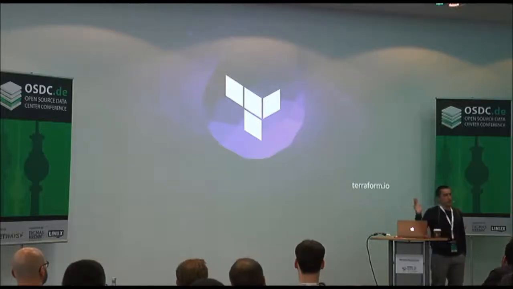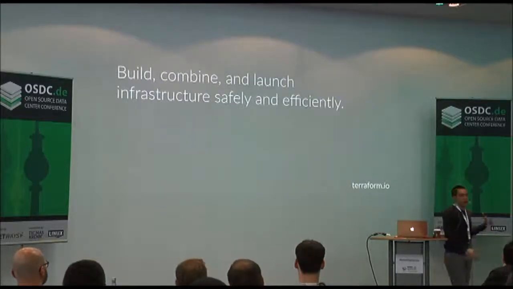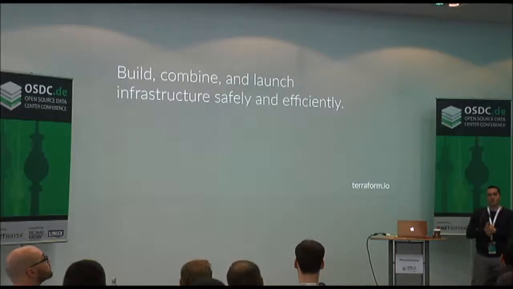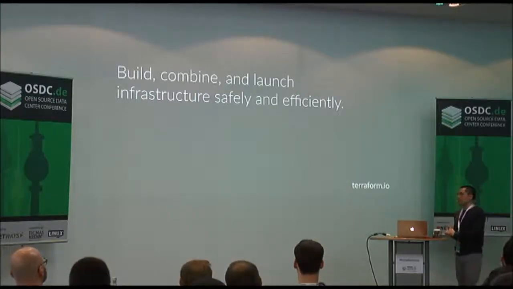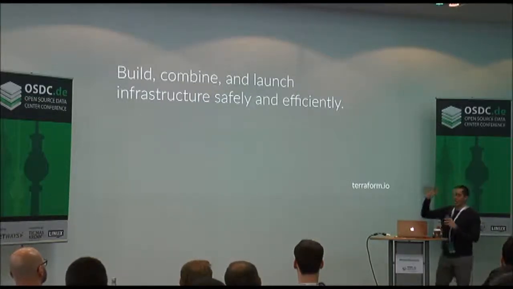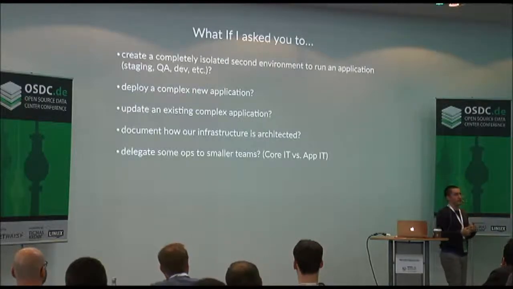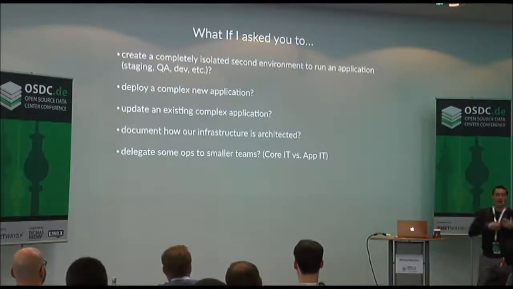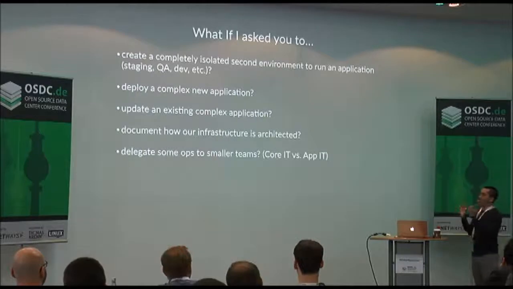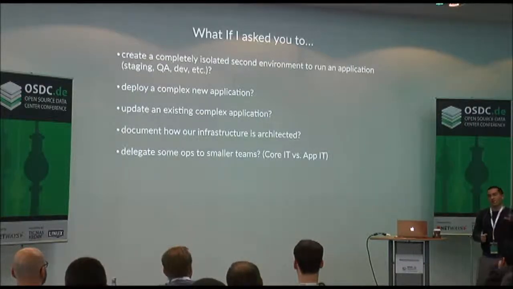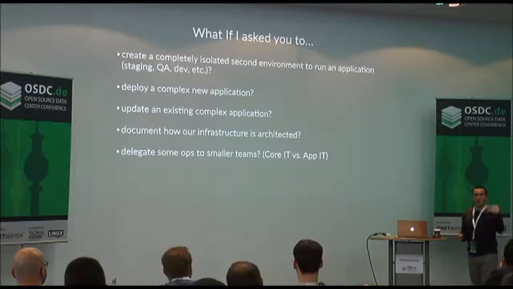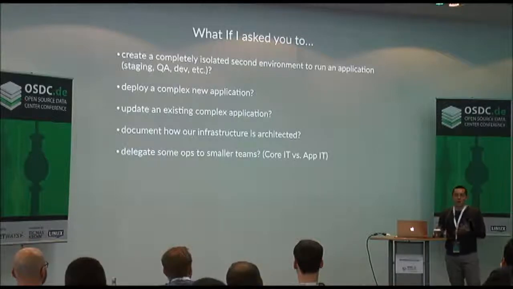So Terraform, in one sentence, is a tool to build, combine, and launch infrastructure safely and efficiently. And not just infrastructure, but applications and things like that. And we'll get into that. But this is the very dense thing. The more practical questions that Terraform answers are these. So if I, your boss, a manager, came to you and asked you to create a completely isolated secondary environment to run an application or a set of applications, staging, QA, etc., what would you do? How would you do it?